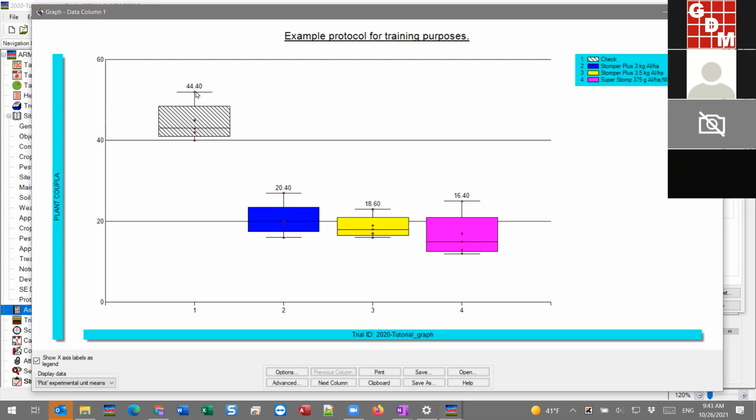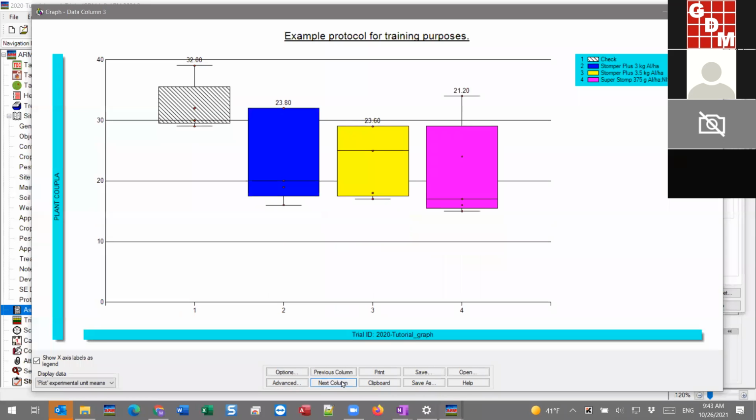And then the whiskers extend out to the largest and the smallest points. Here, this one's maybe a better example of the whiskers. The smallest and the largest points in the data set is where the whiskers extend to. The only case where it doesn't extend out to the largest or the smallest is if there's an outlier. And I don't have any in this column. Let me go over. Oh, I don't have any here either.